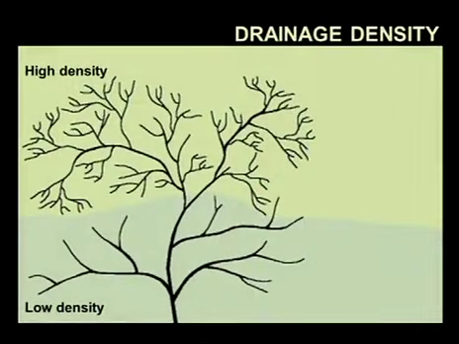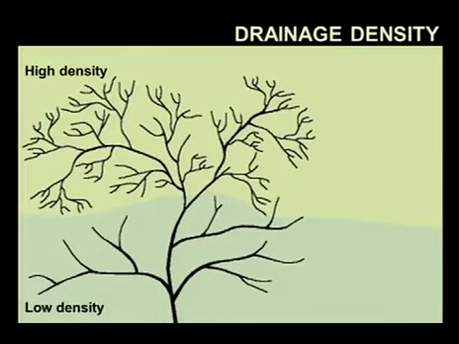The following thing that we would like to have a look at is drainage density. Now, if you have a look at drainage density, people, and immediately this diagram, we've got here a high drainage density. Look at all the rivers here, right, with the tributaries. So we've got a high drainage density there, and just compare to this one here at the bottom. Immediately you see there's a huge difference between the two here. But now the question is why? Why have we got a high drainage density there, and why do we have a low drainage density here?